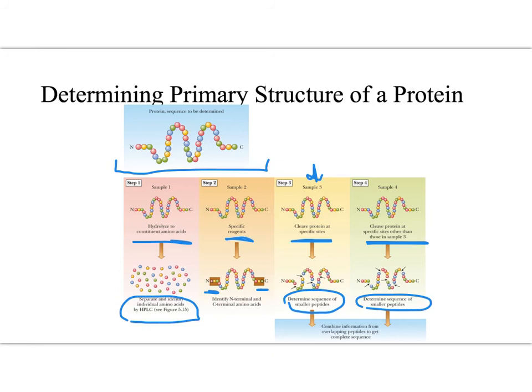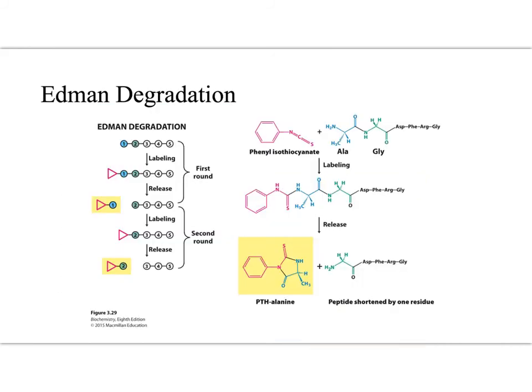Then you can take them and compare the different fragments and look for overlapping peptides, and that will allow you to help build the chain back together. So you're putting the puzzle together so you can see which portions are present. So as part of that scheme, in that step 2, we said we can add different reagents that will allow us to determine what the N-terminal and C-terminal end are.